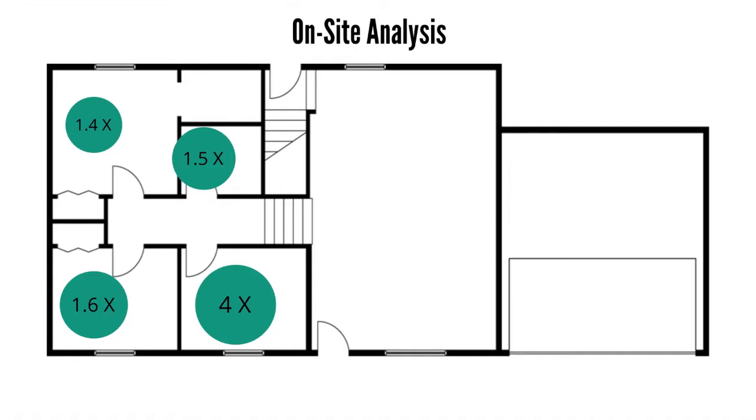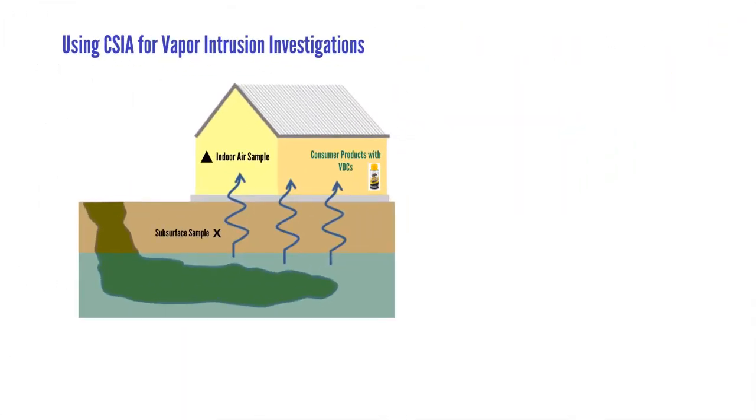I think it's worth briefly mentioning another novel way that can be used to distinguish between indoor sources of these volatile organic compounds and vapor intrusion from groundwater. And Tom, you developed this. What's this one about? Sure. This method uses compound-specific stable isotope analysis. You collect your samples, and then stable isotope analysis, which is conducted in an off-site lab, gives you a fingerprint on the individual chemical that you focused on.